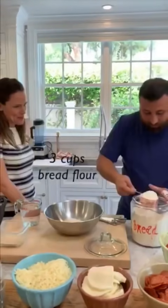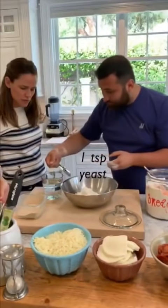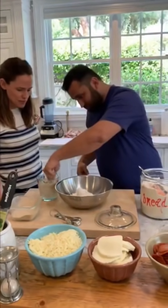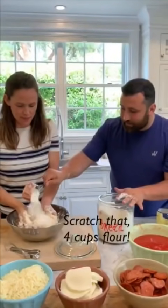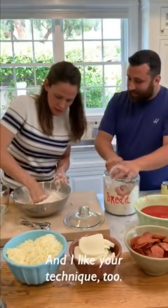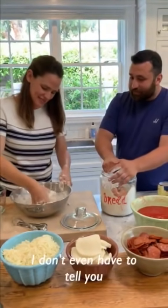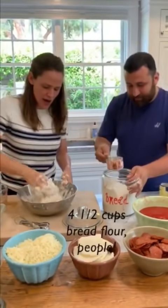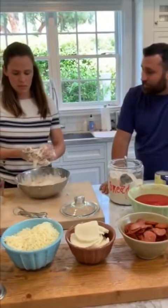Now we're gonna make the dough. 3 cups of bread flour, 1 teaspoon, we put it in the water. Do you want any sugar in there? No, no sugar. I'm gonna add another cup of flour. Yeah, easy. And I like your technique too. I don't even have to tell you, just from the bottom and then in the center. We are at 4.5 cups.